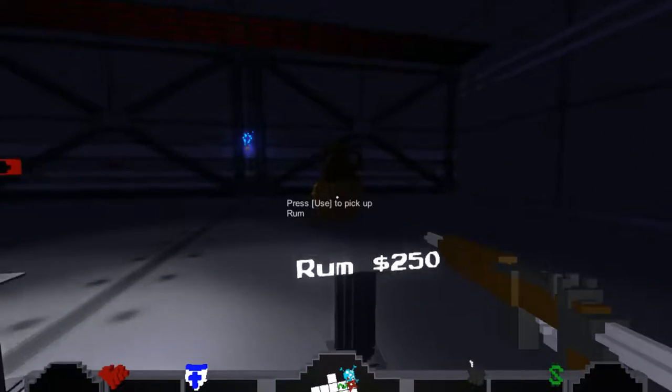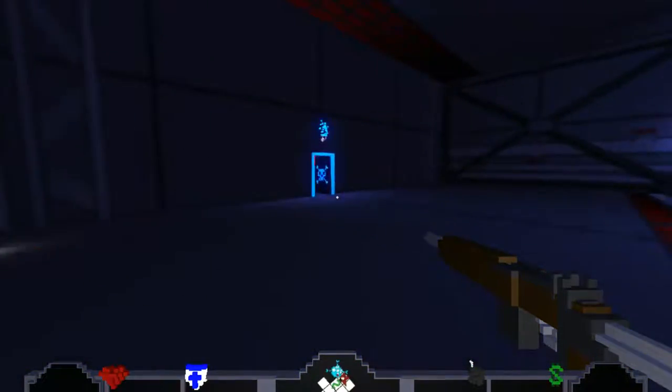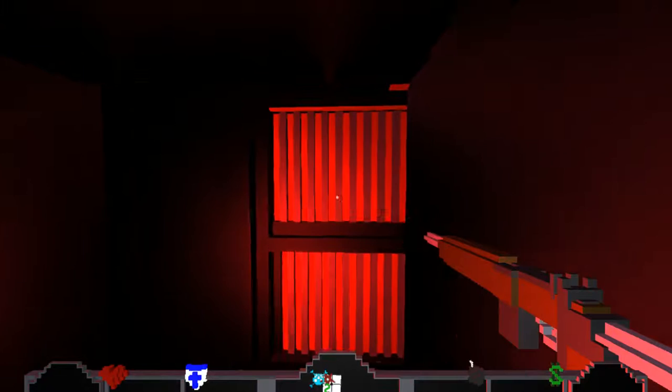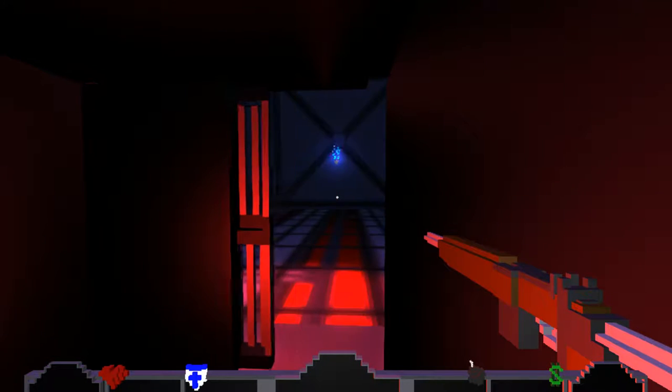I could pick up the wing foot, but I don't really want the speed up right now. I'd rather hold on to my money for something a little bit better, hopefully on the next floor. So we're going to go down to floor 2. We're going to be running into those moths again here, which are never all that fun to work with.